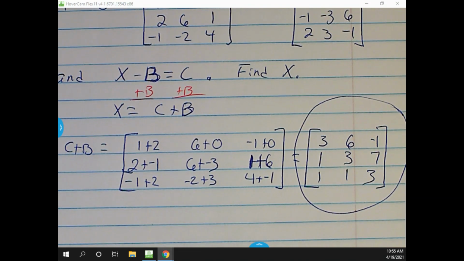Okay, so they ask you to find out what X is. X means we add the two things together, so you go back and add them together, and that's what you're going to have. Again, I kind of got away with that one. I didn't catch it till we got started, but technically we did B plus C. As long as it's addition, the order doesn't matter. If it was subtraction, you have to make sure you put the right thing first when you're subtracting.